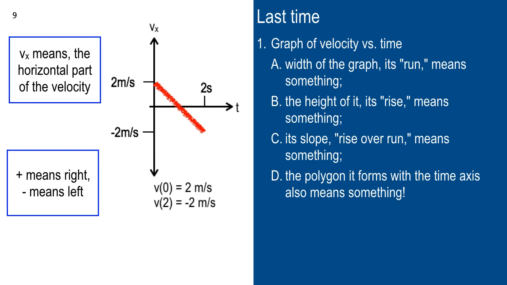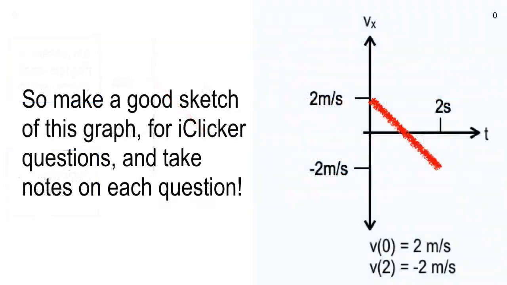And so we're going to analyze this. All right? One of the other things that we did last time was we made the distance triangle and we made a distance rectangle. We talked about that. The interpretation of the area of those had a physical meaning, the distance traveled. And we're going to do a lot of work with that today, including some work on the document camera to do some deluxe distance polygon activity. All right, so what I want you to do for the next few clicker questions is make a good sketch of this graph. All right.